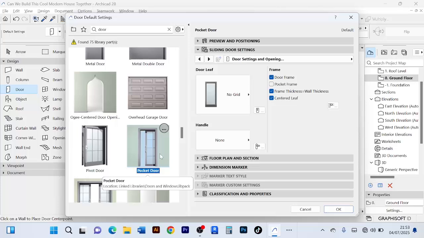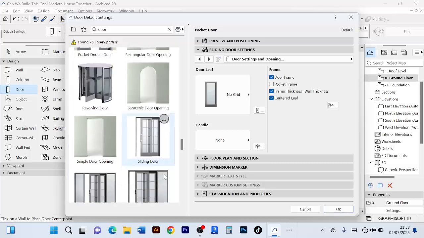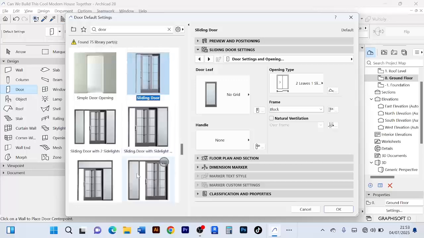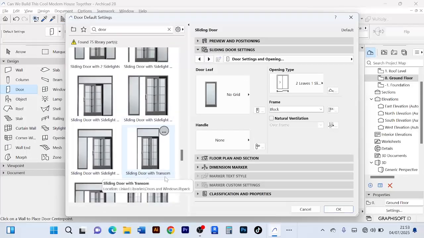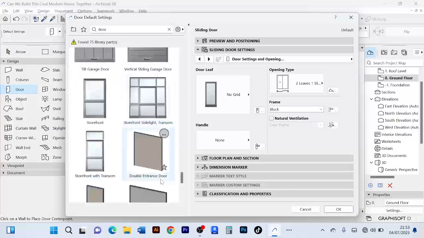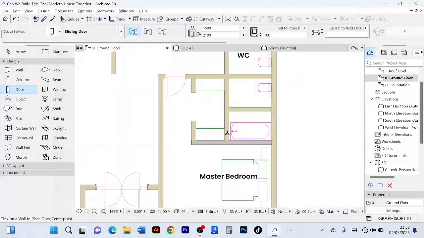Now there's this pocket door. It is a sliding door, and I think the size is enough for our what? For our, there's even sliding door here. I think we're going to use this for our washrooms. Let's look for, I guess that will work for us. I'll just select it. I'll say okay. Then of course we shall have to reduce the size.